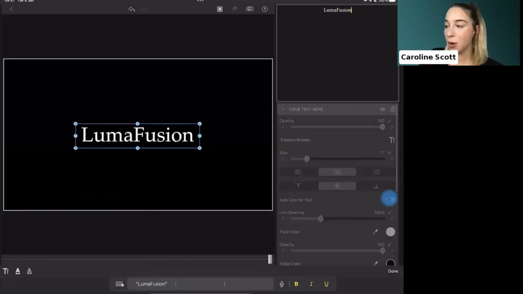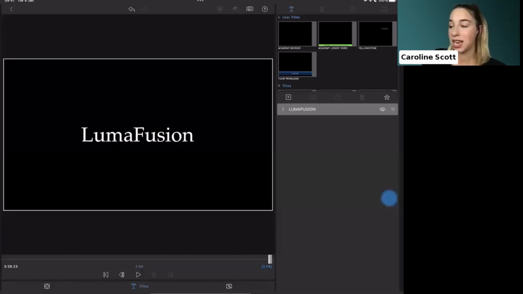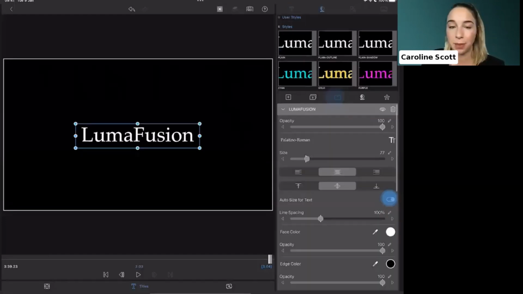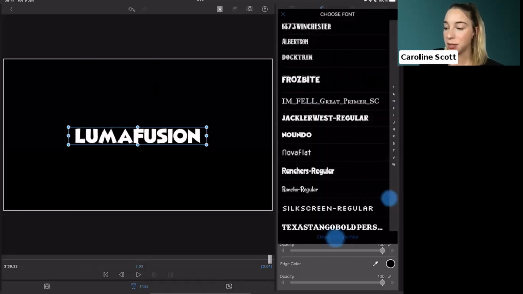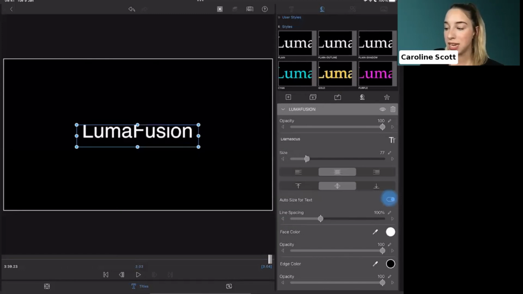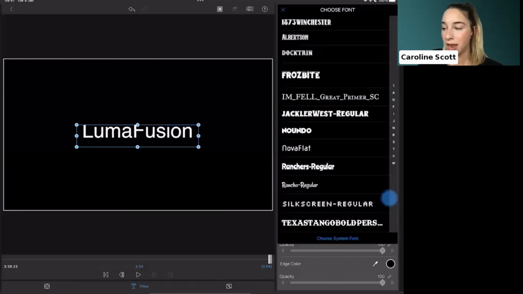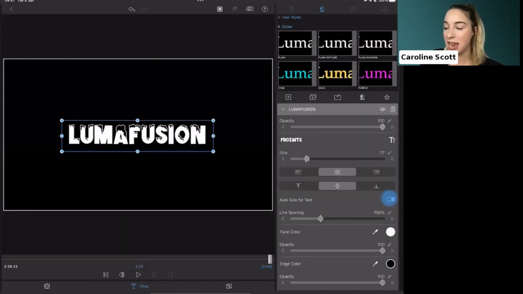And I can tap back out, and essentially now I've changed the text, and I did that by just tapping this pencil icon inside that rectangle. Okay, and as you can see, when you have a piece of text open, we can change the font. We can choose a system font, or if you've imported another font, like I have done from any of the font apps that you can get, Fantasy or dafont.com and stuff like this, you can bring them directly into the tool.